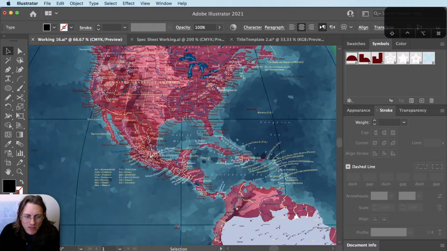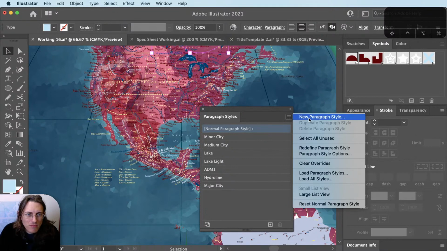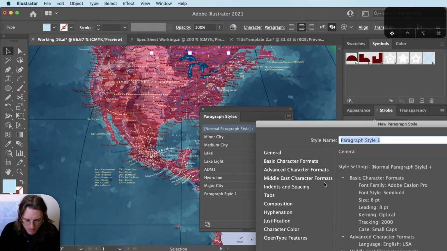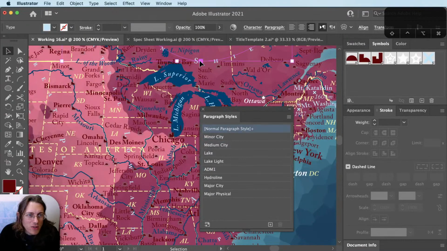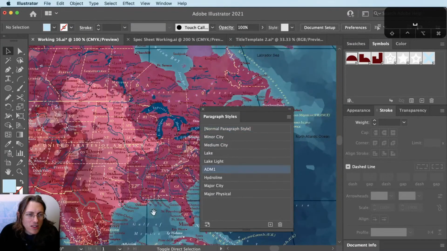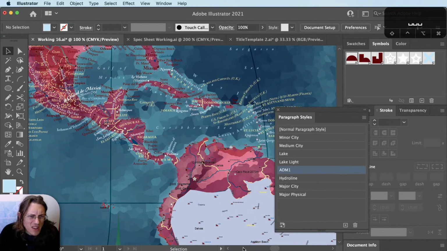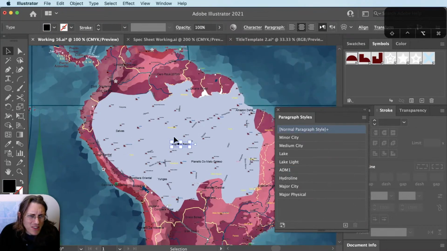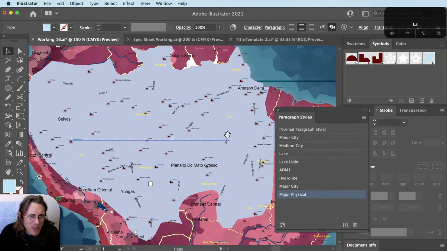Paragraph styles. I'd never bothered to save the one. I'm just going to save a label style for here. I picked a label up here, the Canadian Shield, that's already in the style, and I saved the major physical feature style. So if I click Amazon Basin down here, major physical, it picks that style up.